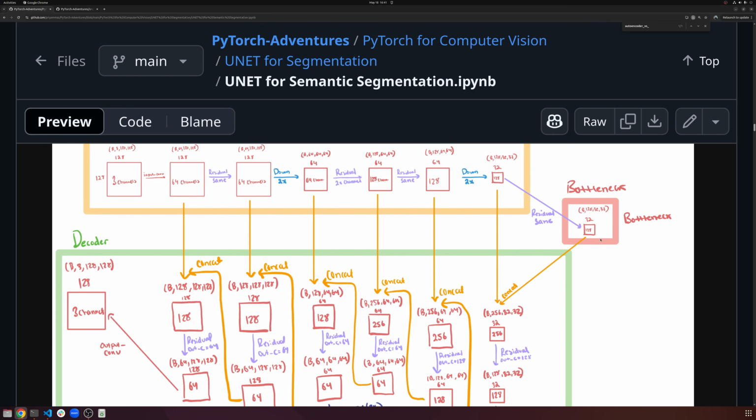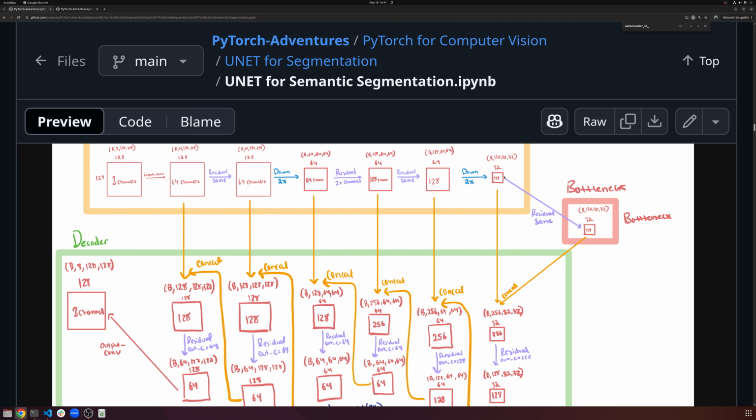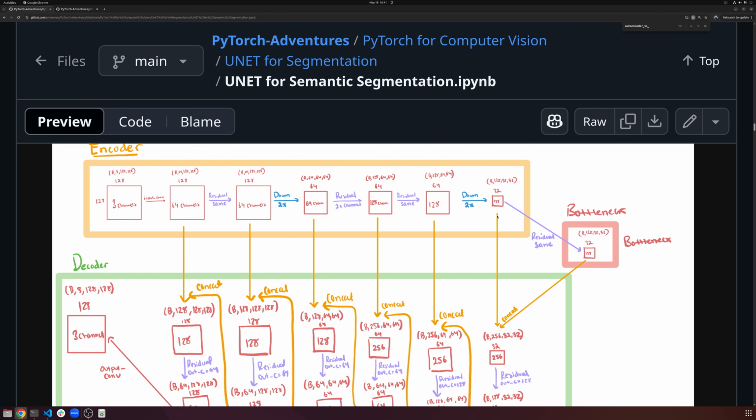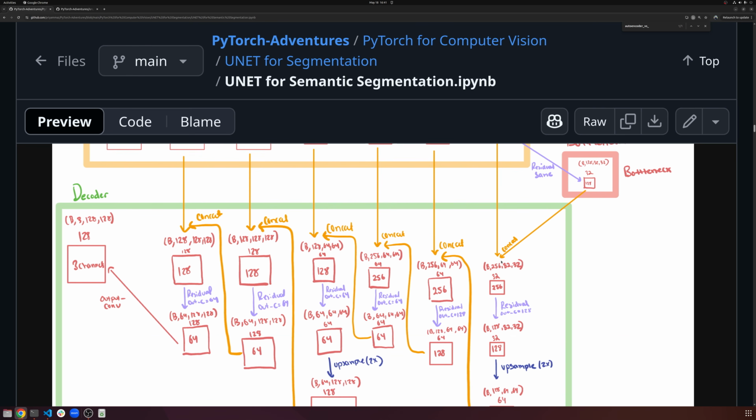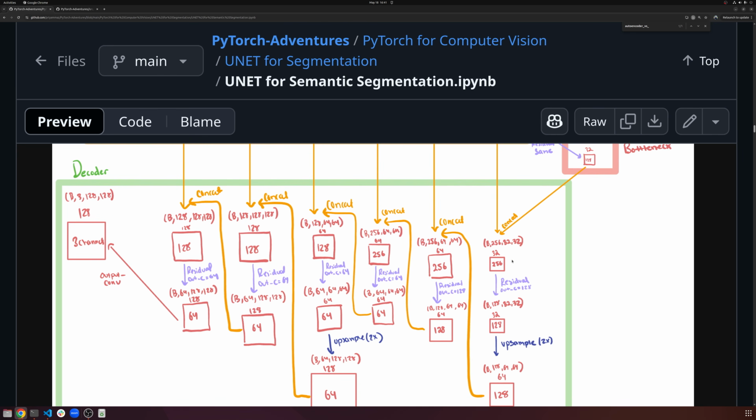So when we start our decoder block, we need to concatenate this thing to this thing, which goes to this convolution, right? If you notice, this thing here has 128 channels, and this thing here has 128 channels, which means when concatenating them together, we'll have 256 channels. And if we have 256 channels, that means this next convolution needs to accept 256 channels.